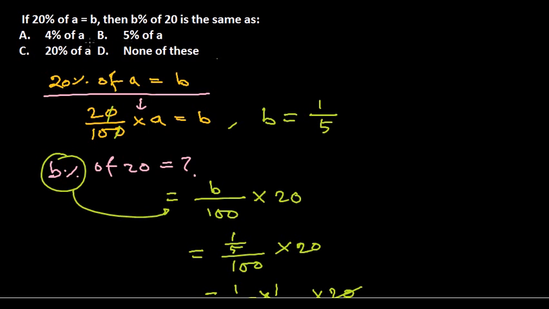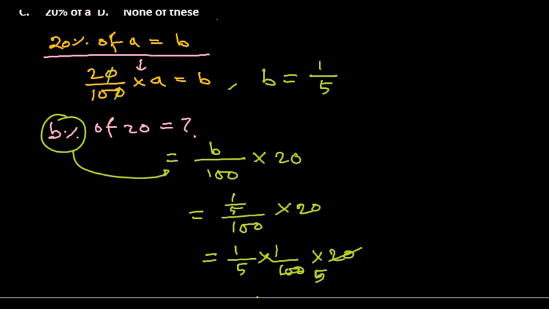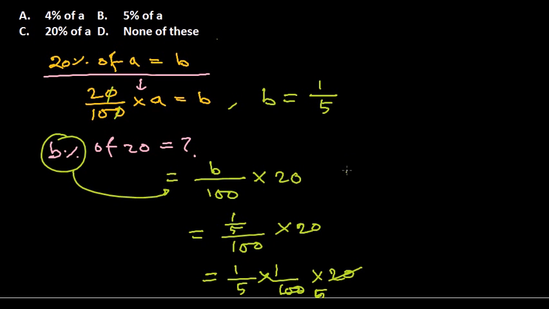Now 1 by 25 is what percent? Because what we need to have, we need to have a percent value. And here what we know, the percentage of A. Because remember, I shouldn't forget A here. There should be an A. So just put value of A instead of 1, because there is an A multiplied here. So I forgot to put the A here, so it will be A by 25.